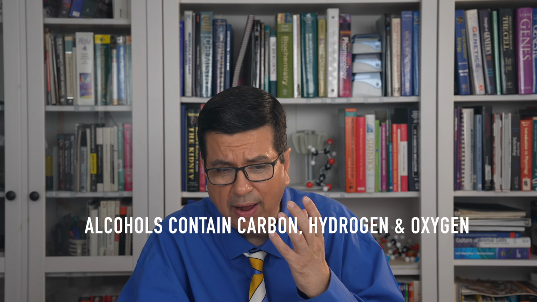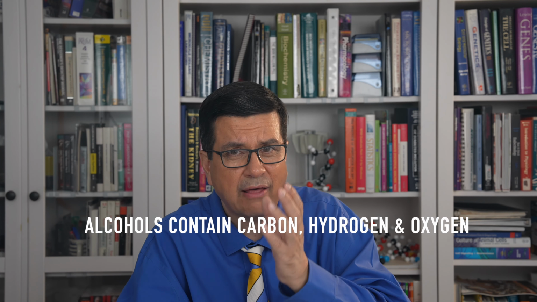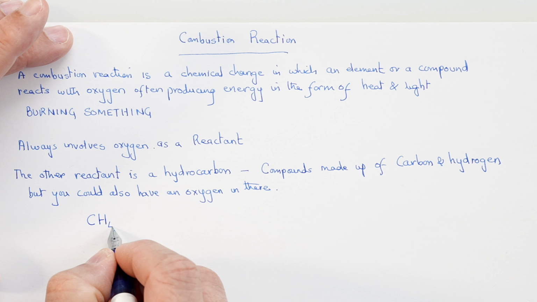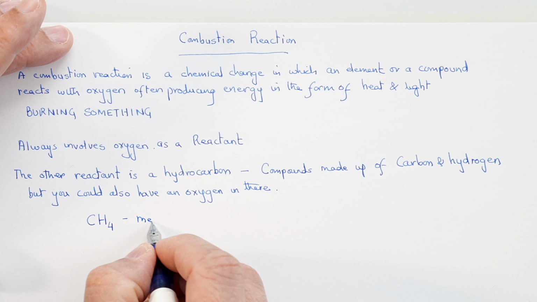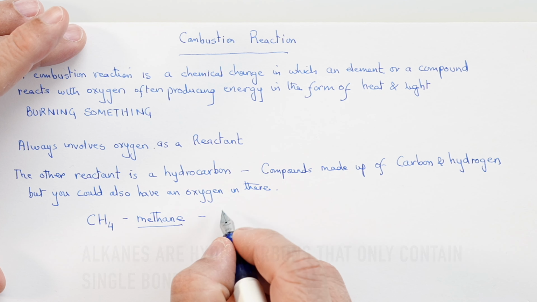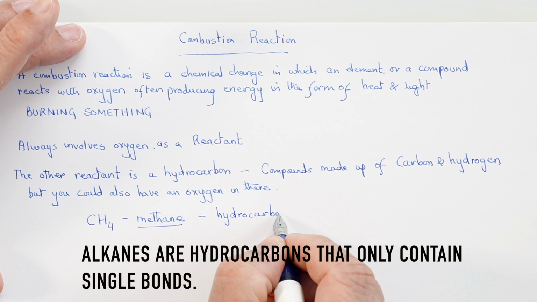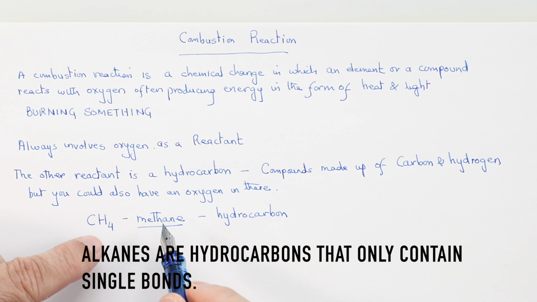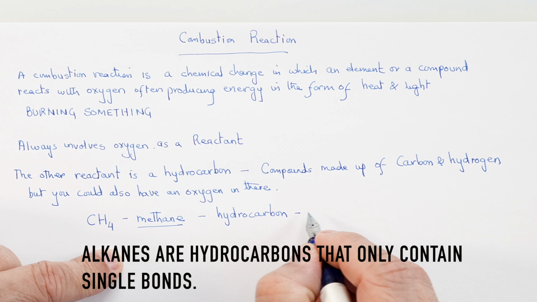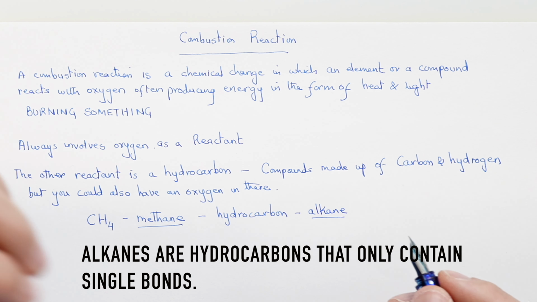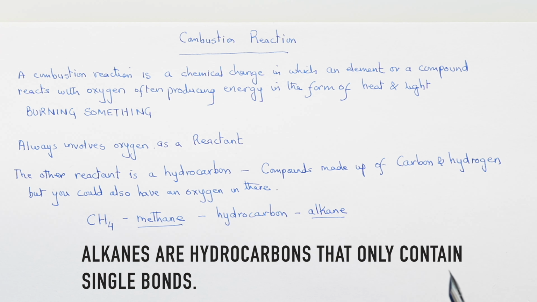But you could also have something like Purell, which is ethyl alcohol. It is an alcohol. It also burns. Methane would be a hydrocarbon. It's a class of compounds. Methane would be part of that class, and it is a hydrocarbon. You can also classify compounds in chemistry in multiple ways. So it is a hydrocarbon, and it is also an alkane. These are hydrocarbons that contain explicitly carbon and hydrogen.